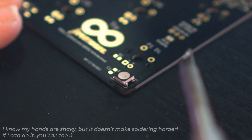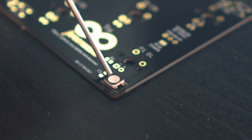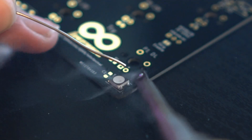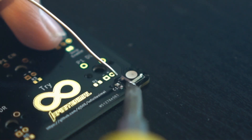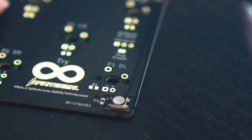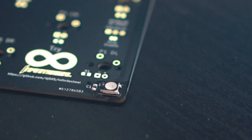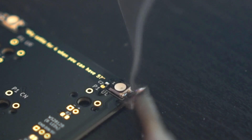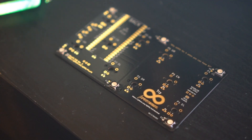Also make sure you pay attention to the orientation of the LED. In this case, the corner with the notch cut out should be facing the bottom right corner of the PCB. Add some flux and a small amount of solder to the rest of the legs. Once those are done, if the first leg didn't turn out so well, go back and add some extra flux before reflowing the solder to ensure you have a nice and solid connection. Repeat for the five remaining LEDs. Don't worry about the pads labeled C1, C2, and so on — it's okay if you get a bit of solder on them, as long as they don't end up being bridged together.